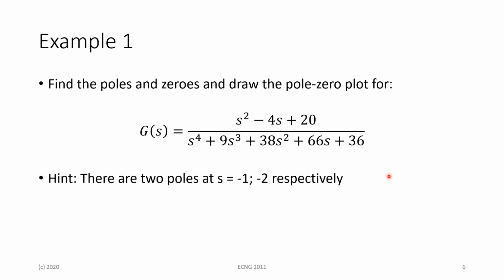Alright, so let's say we have an example here, and we need to find out what the poles and zeros are for this entire G(s) system. Now, typically, if this comes as a question in exams, because the denominator here is of order 4, we tend to give you 2 hints to give you an idea. You have these 2 poles already, and it's a lot easier for you to find out what the other 2 poles are because you have this hint here.